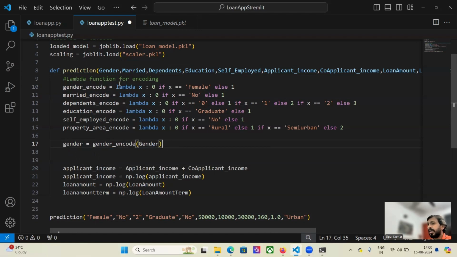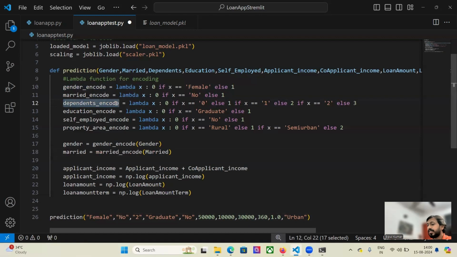Same way I have to call married encode, and in the married encode, what I have to feed? No arrears. So no arrears is coming from here. I'll take this and put it over here, and this will be the value of married. Alright. Thereafter I have to call dependents encode, same thing.